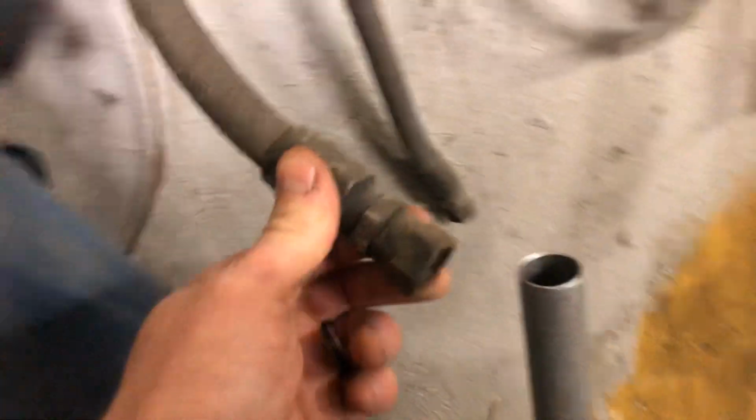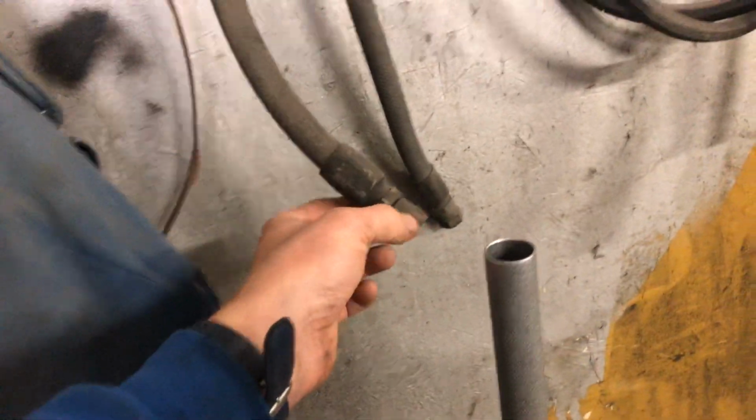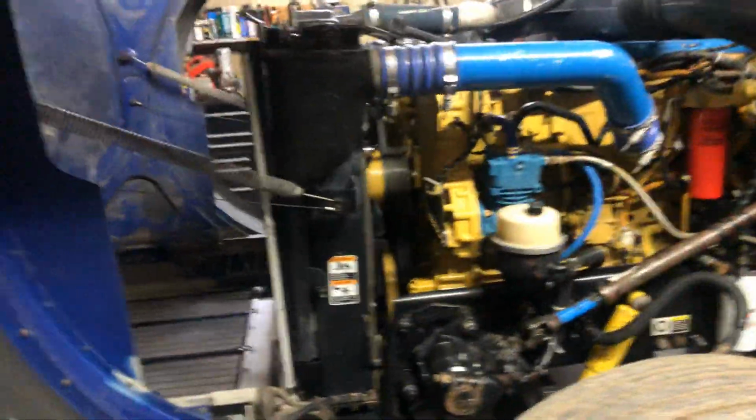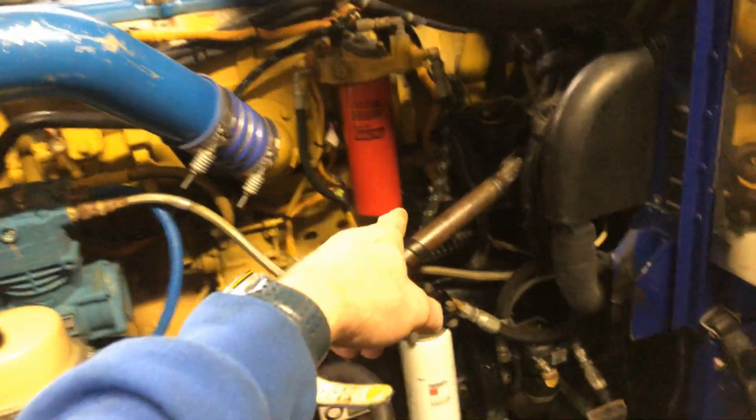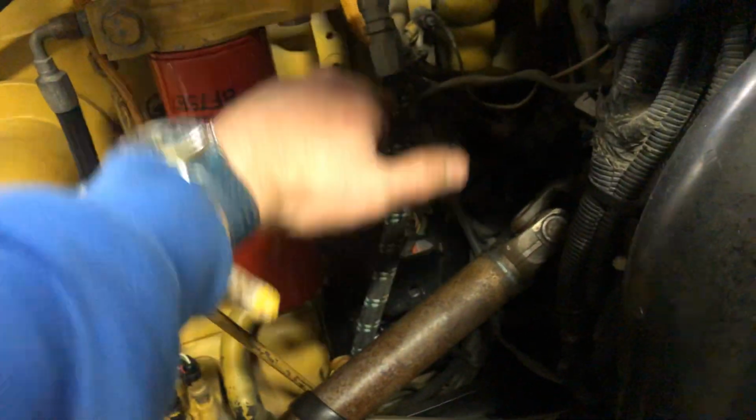So we'll see, I will hook up the hoses to it. I have some hoses right here, but they're number 10 fittings. I've got to convert them to 8 or change the fittings on the Fass system, and pump some diesel fuel through it, see if it works. But if anybody has experience putting a Fass system on, let me know if I can return fuel back into the factory return to the tanks, or if I actually have to run a whole different line to return the fuel. So that's the plan for the next week. We're going to redo what I did already once and put this thing on.